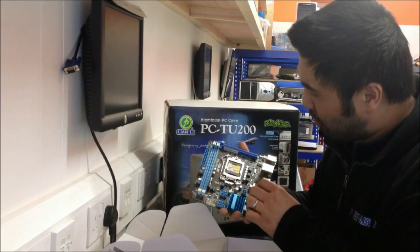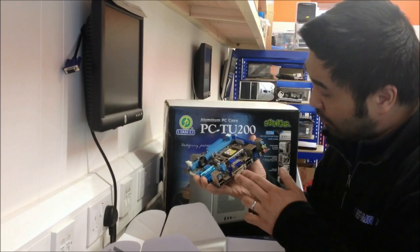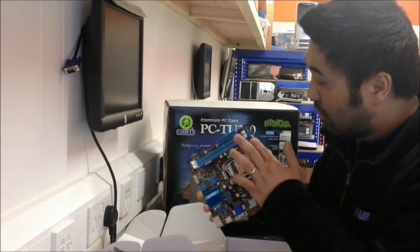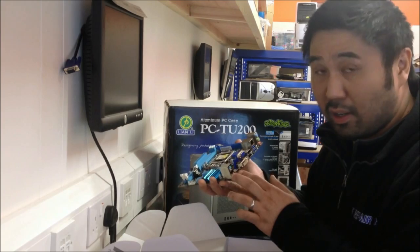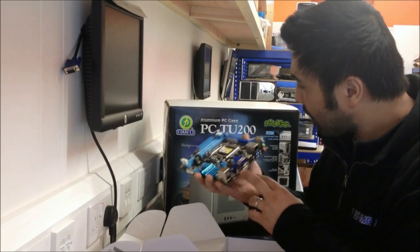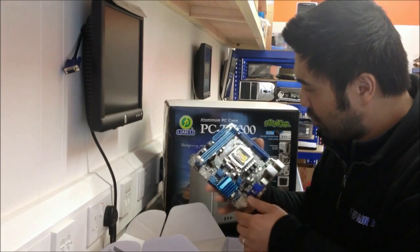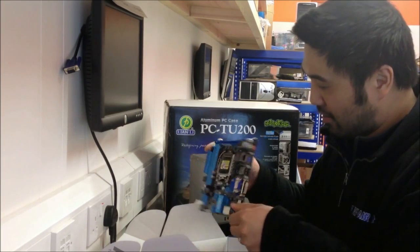Because the board is a socket 1155 it supports Sandy Bridge, so combined with a Sandy Bridge Core CPU the integrated graphics should be pretty decent. If you wanted to improve or add gaming graphics, you can always add an additional graphics card via the PCI Express slot. As for our customer, he doesn't particularly care about graphics — he just wants pure power for audio — so the built-in graphics will be fine. Most of these motherboards are usually designed for home theatre PCs but work just as well for any other use. It looks very compact, about the size of my hand, and looks pretty full-featured.